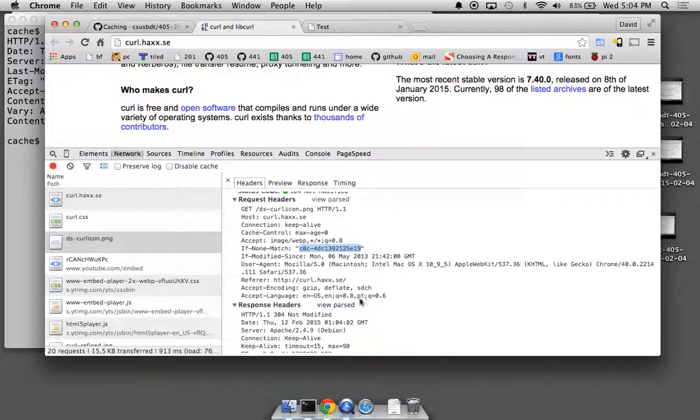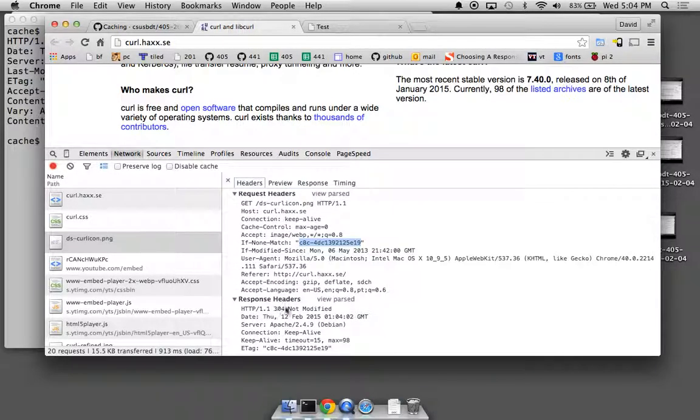And so the server replies 304 not modified. It doesn't send back a 200 with the data. It sends back a 304 and says what you have is what I have. It hasn't been modified since the time you retrieved it originally. And then it echoes back the etag, as you can see here.